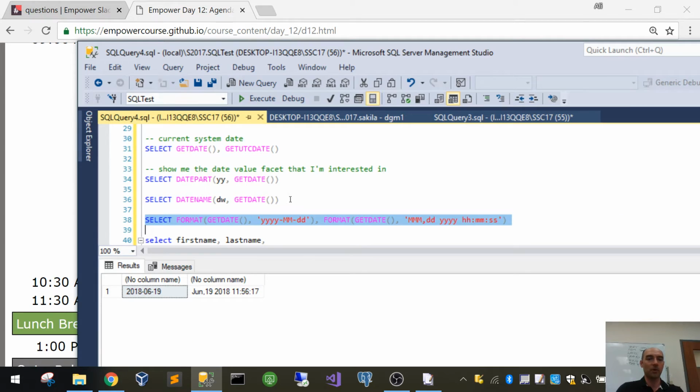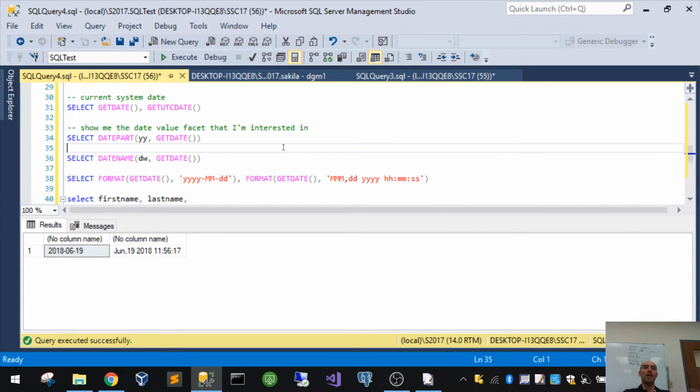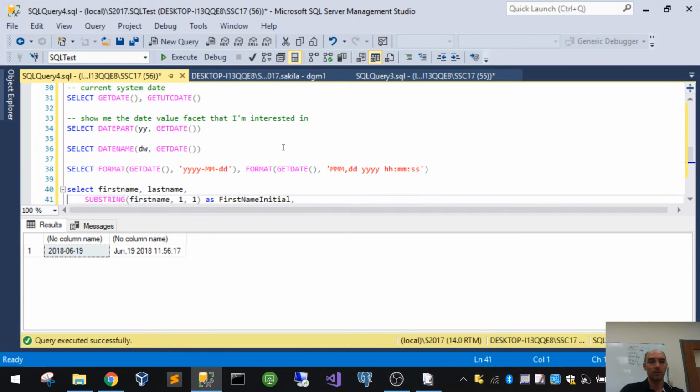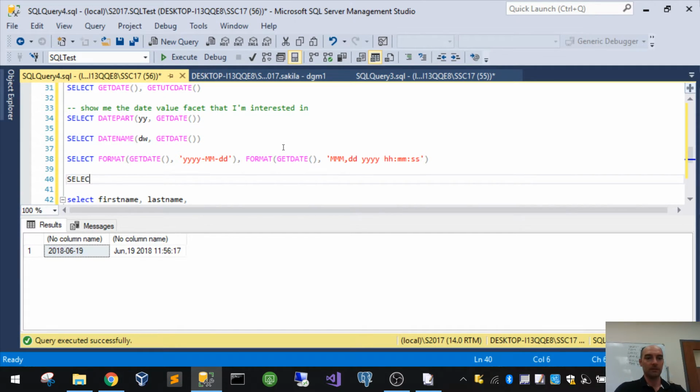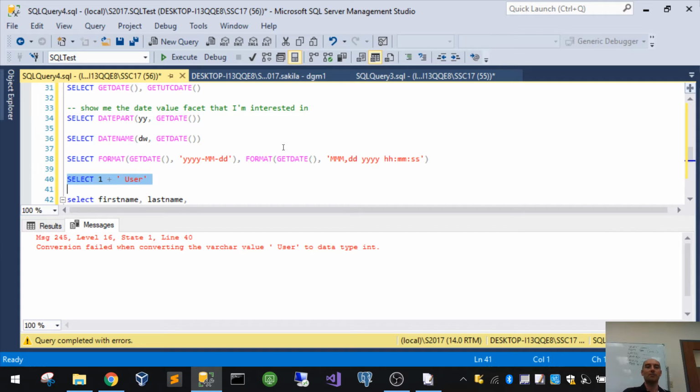COALESCE, ISNULL, CAST and CONVERT. You've seen now that sometimes you have a date and you want to make it a string, or you have an integer and you want to make it a string. In SQL, if you do a plus sign or concatenate, it's not like JavaScript. It's not forgiving. It's not going to just throw it together as a string. You have to tell it you want a string if you want a string. So if I do this, fail, because I'm putting a number together with a string, and SQL doesn't like that. It's got to be the same type to concatenate. So how do you do that? You convert the number to a string. You have to tell it.